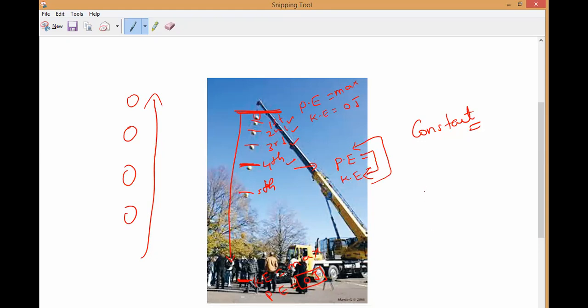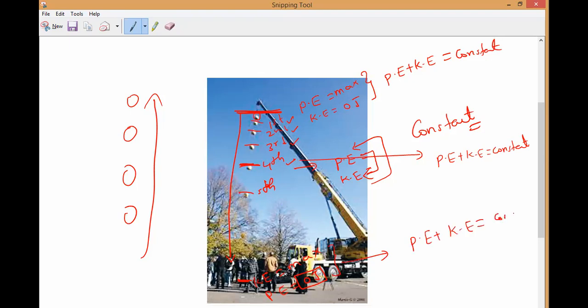But what is the law of conservation of energy? If you do the sum here, total energy, potential energy plus kinetic energy, is equal to what? Remains constant. Understanding? If we do the sum at the fourth position, potential energy plus kinetic energy is equal to what? It is constant. If we do it before touching the ground, potential energy plus kinetic energy sum is equal to what, guys? It is constant. This is why it is called the law of conservation of energy.